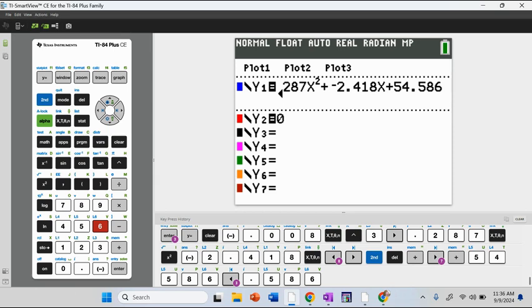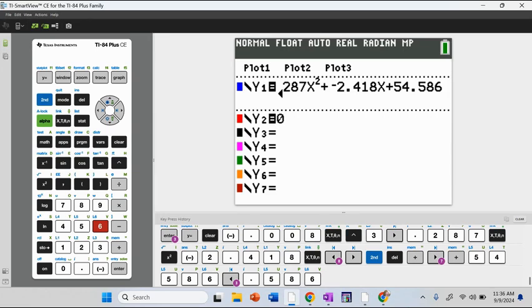This is the temperature in degrees Fahrenheit of Kansas City, Missouri, X hours after midnight on March 23rd, 2019. Find the value of T of 2. By the way, what is T of 2? Explain what that means in the context of the question. What is 2? 2 hours. So what time in the morning are we talking about? 2 a.m. So we got to know what these numbers mean when we input them.